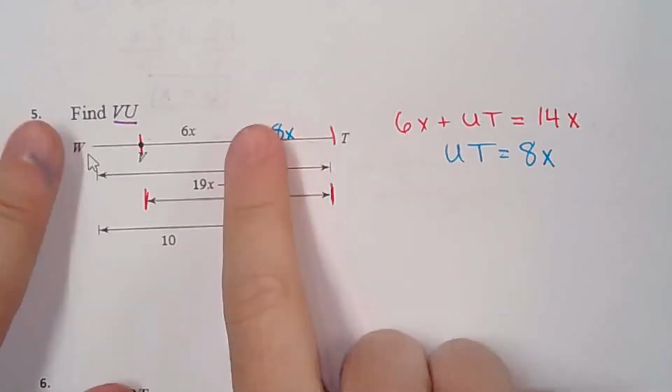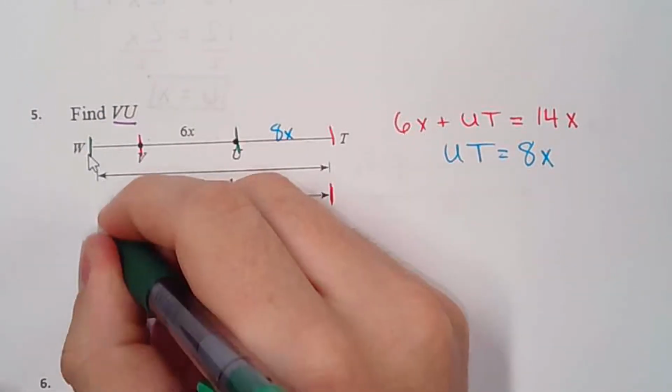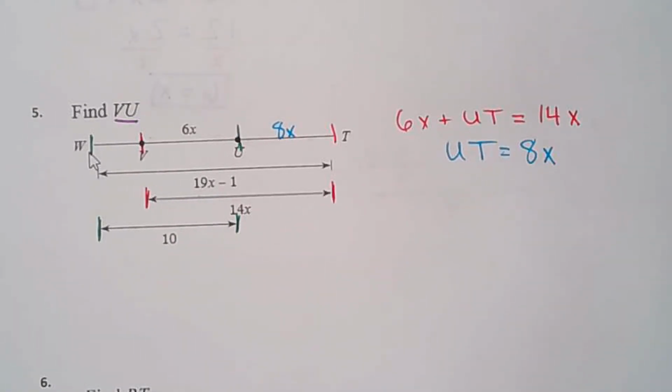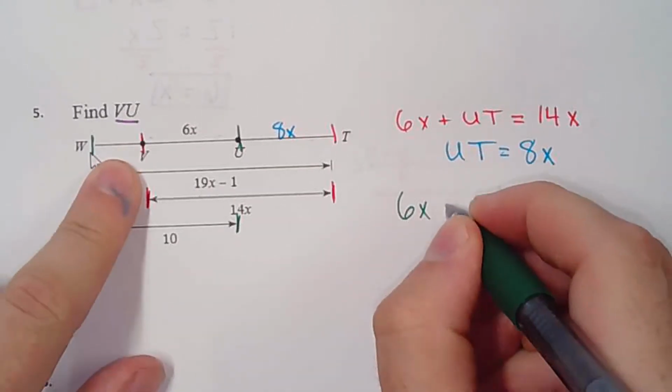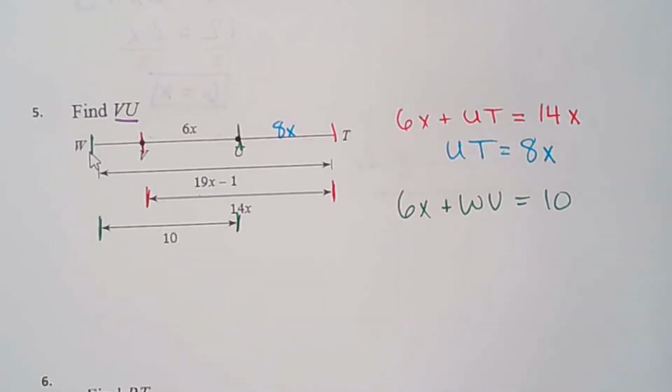All right, what about this one? These two add up to this one. Do you see it? Do you see it now? Beautiful. If you need to do this, do this. Get some pens, okay? Borrow some of mine for the quiz tomorrow. Preferably don't use these. Okay, I'll bring in these if I can remember. So this adds up to that. So we have 6x again plus WV. And that's going to equal 10, which is convenient.